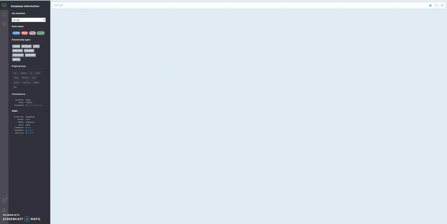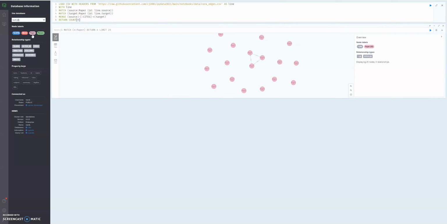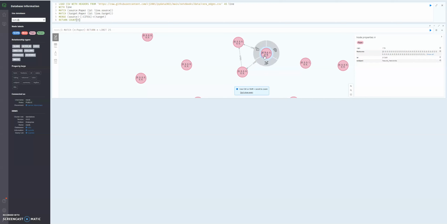This is Tim, picking up on video number 2, where we left off last time. We were importing some data from the Quora database, and we can see some of that information here. Once we upload it, we can see how the papers are connected to other papers through citations.